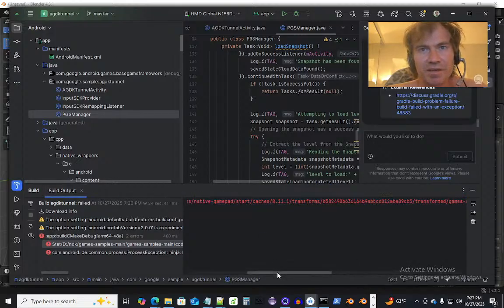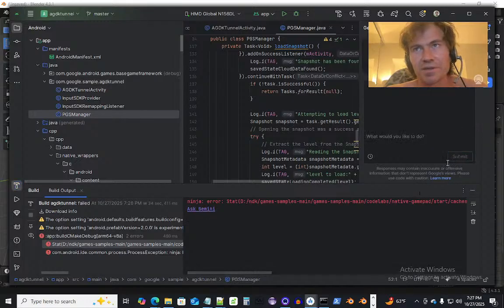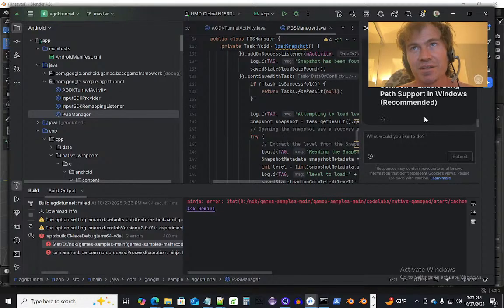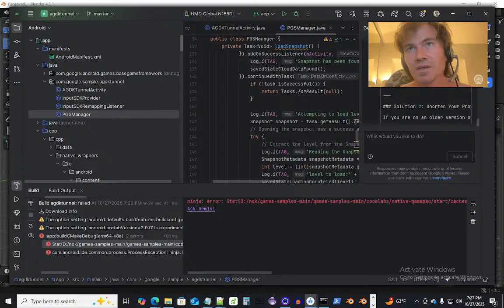Because you ask Gemini what to do. Google I/O tells you all these beautiful things about Gemini. But when you actually go in and try to fix some of these common Windows problems, it knows about half as much as we do. Yeah, it's telling me go into the registry. Like, this should work. It says restart your computer, and that's the biggest problem right there, because when you restart your computer, it resets. And here it's telling me to move the project, but moving the project doesn't work.